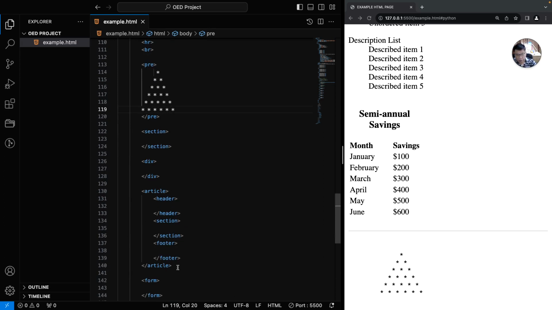Now there's also a template. Now a template is something that is hidden. It cannot be seen.